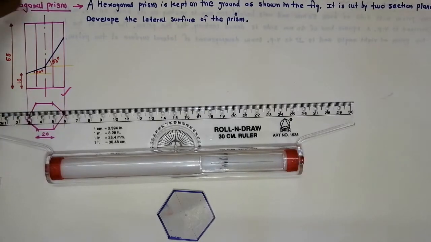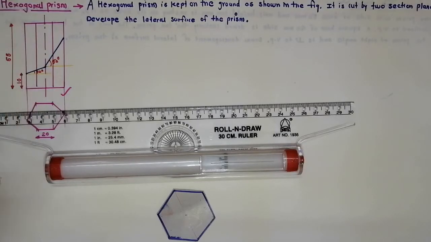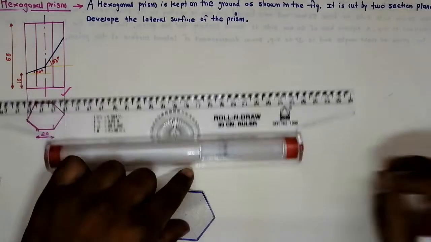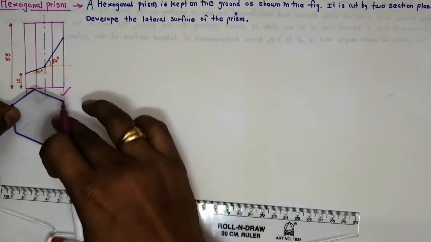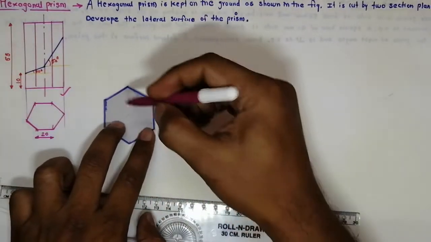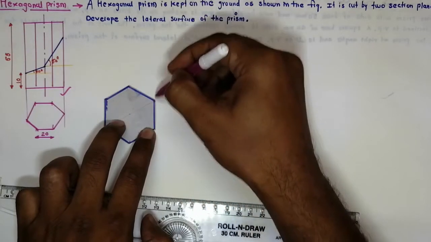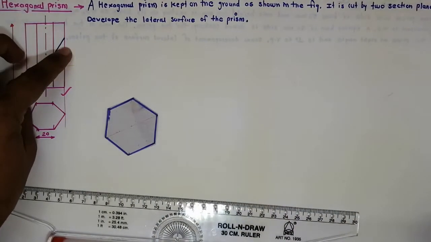By considering the front view of this hexagonal prism, we have to draw the top view. How do we draw the top view of the hexagonal prism? By just observing the front view. Here there are 1, 2, 3, 4 projections. Suppose this is our hexagon. If I keep this hexagon like this, how many projections are coming? If this is the true shape in the top view, then only 3 projections are coming in the front view, but here there are 4 projections.